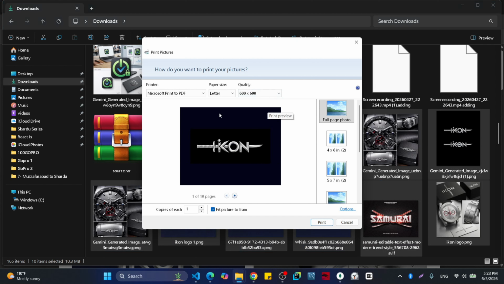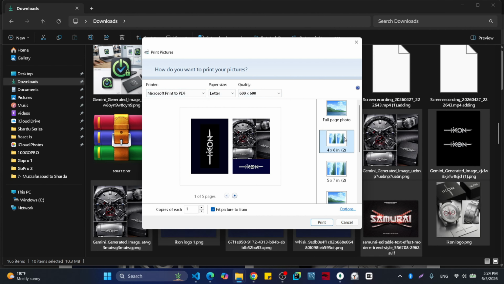You have different options here. If your printer is connected, remember that you have to select the printer here, otherwise it will print from your printer itself, and you will then get these images on paper. Therefore you have to click on Microsoft Print to PDF. We need that one.